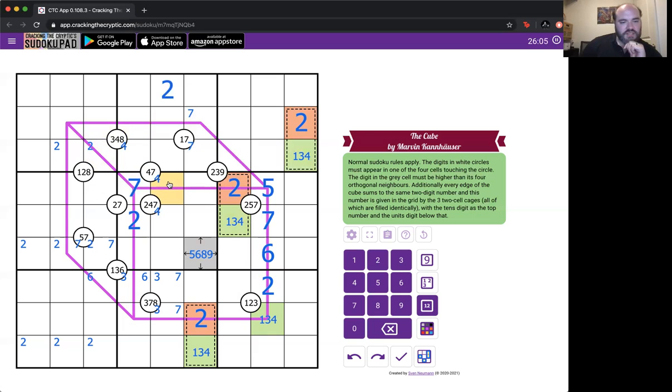That stands to reason. If it's a 3, can I do anything about that? Because I saw some 3s earlier. And if it's a 1, I'm going to check out 1s as well. So if it's a 3, let's say this is a 3, and this is a 3, and this is a 3, and this is a 3.